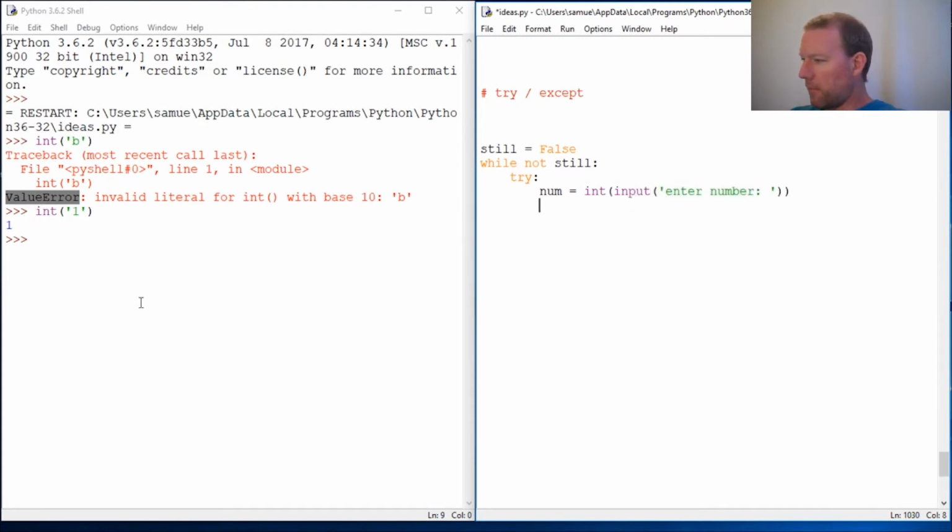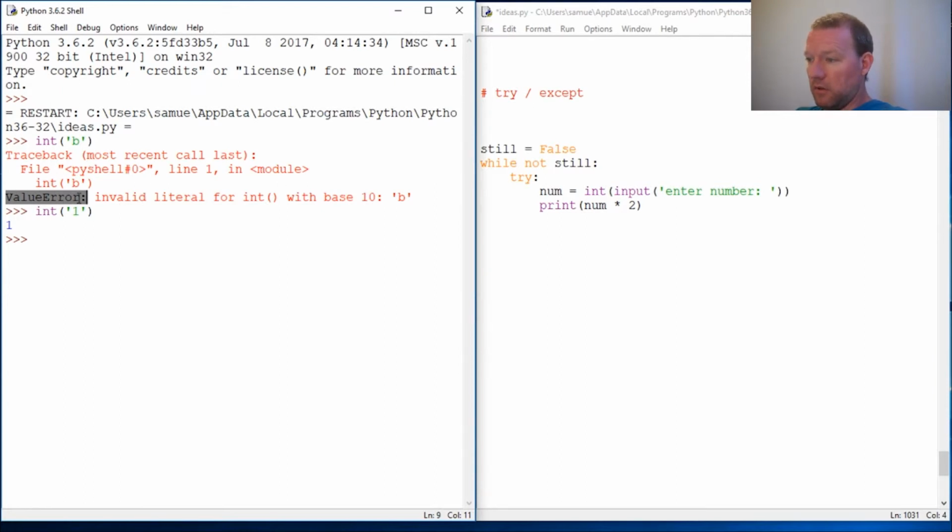So now we want to multiply this num by, let's just say 2. Not going to be fancy. Also, the reason I did this is you want to catch this error and only this error. There's a way to catch all, but you don't want to do that because you could accidentally catch an error that you don't understand or didn't mean to.